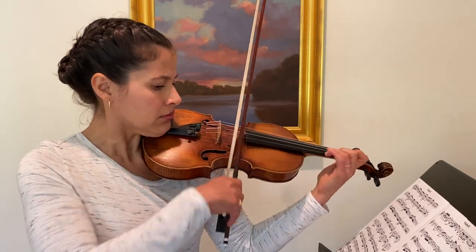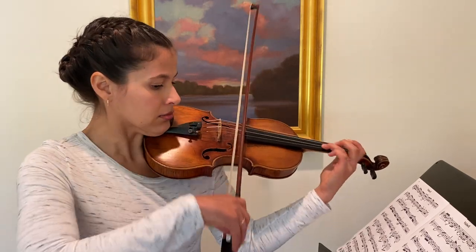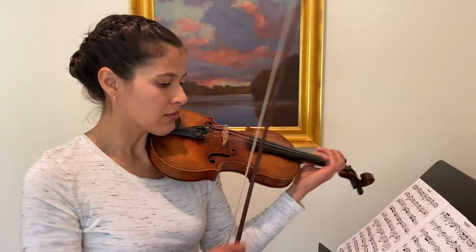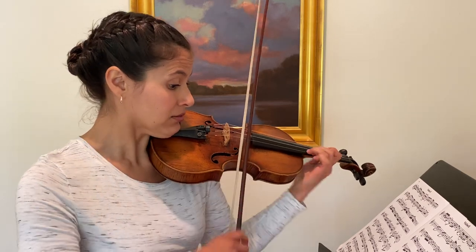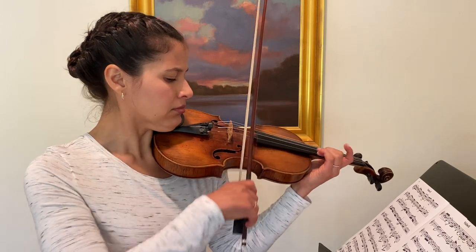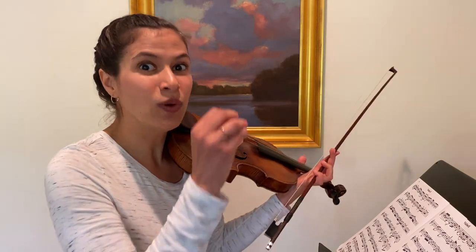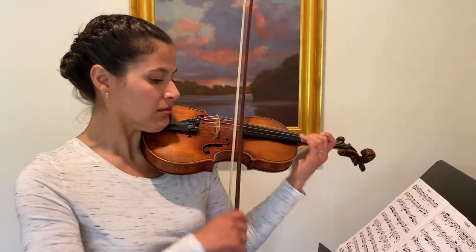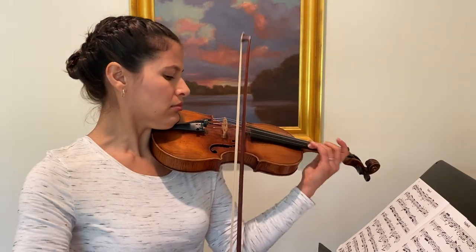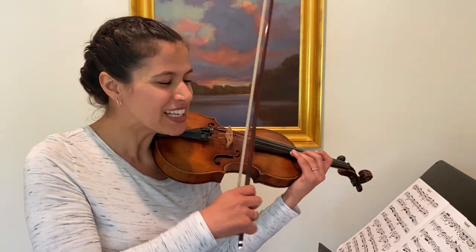Keeping the dots active. Interject with the firsts. And even though it's slurred, keeping the left hand nice and active, again, so that we'll sparkle alongside the first violins. And now really tiny, compact, shiny, sparkly.